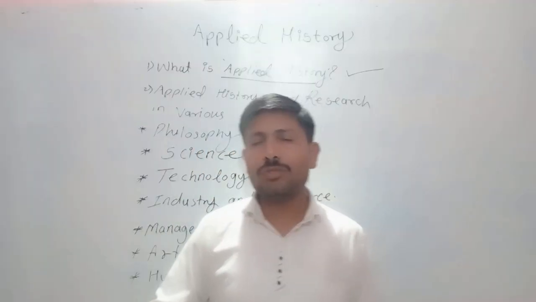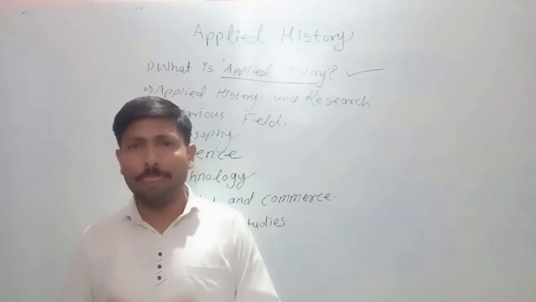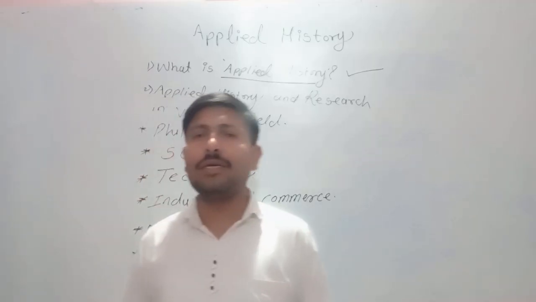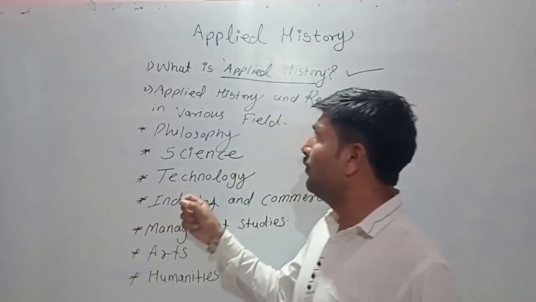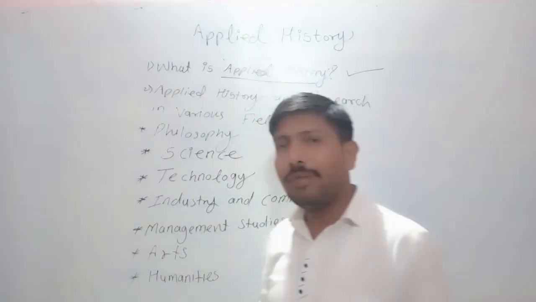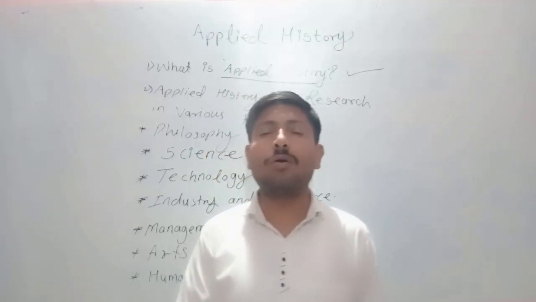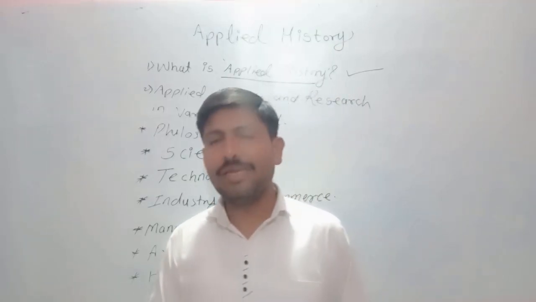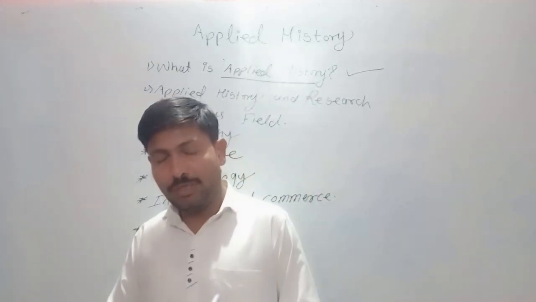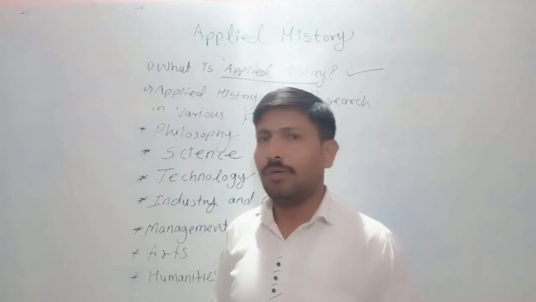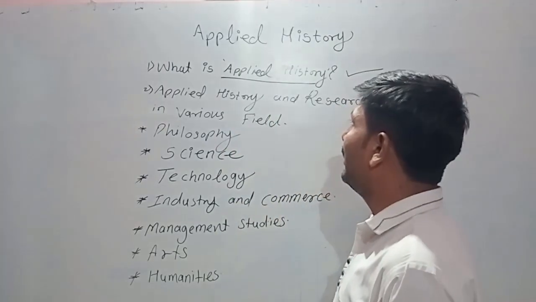Applied history is also public history. It is for the public. It means that it is for all. It is not only for the students who are pursuing higher degrees or the scholars of history like historians. It is not only for them, but for all the people. This is the exact meaning of applied history.